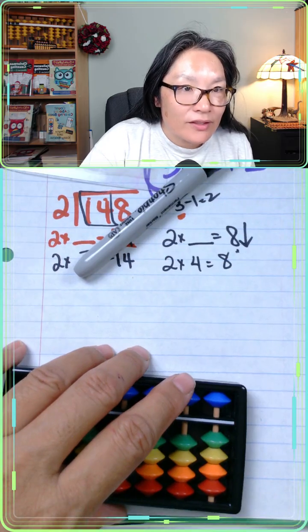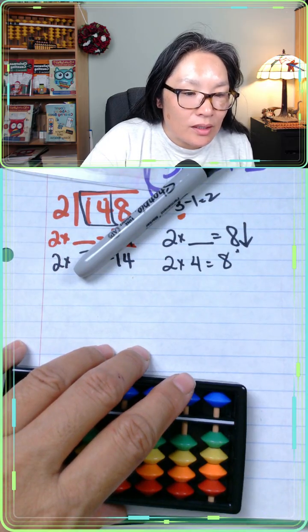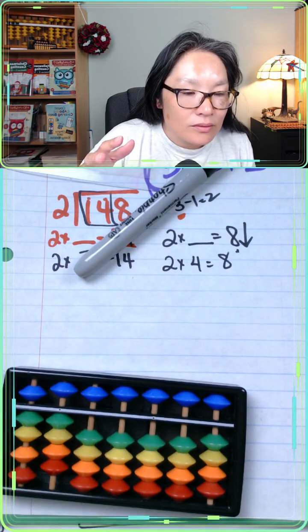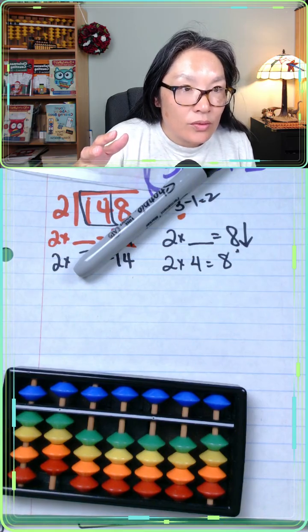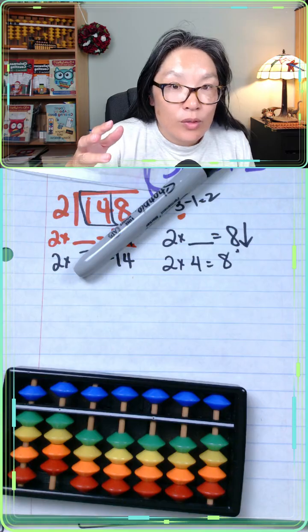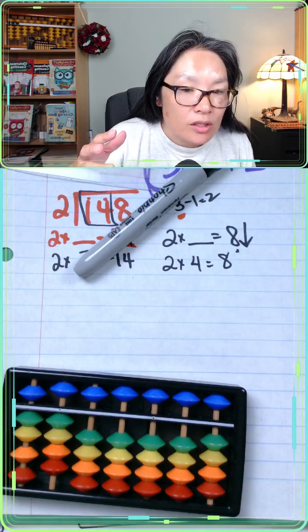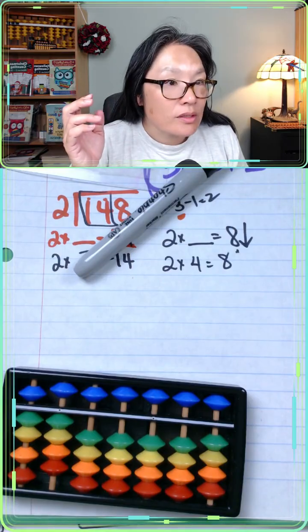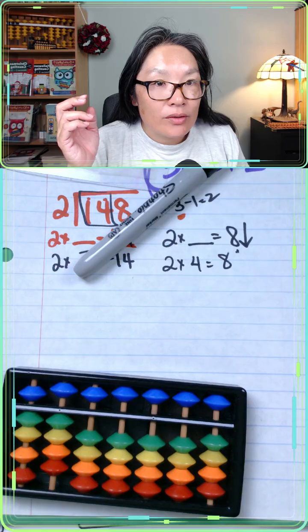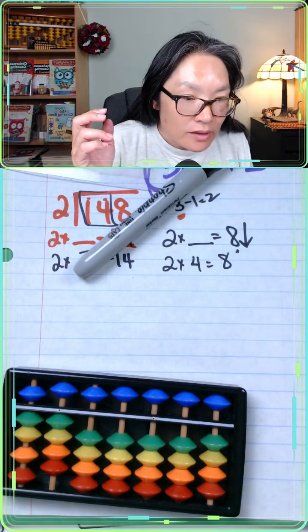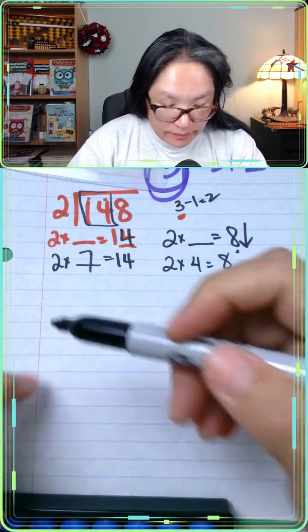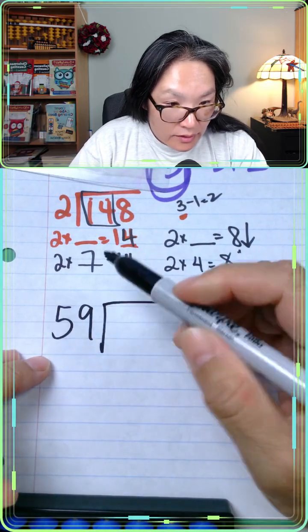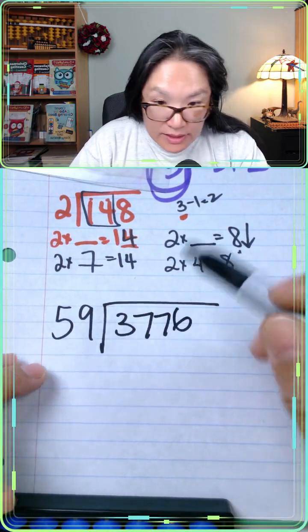Let me see if I can find a division question. Where am I? Hold on. I need to find this one. So when the quotient is too much, too much of a quotient. There we are. Okay, so if you did this one, 59,776.